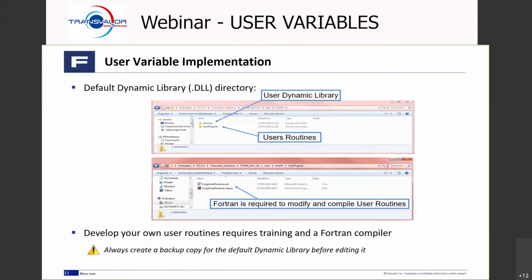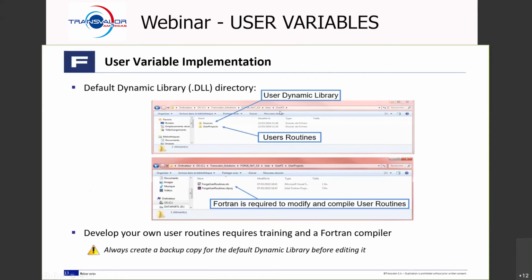If you think you are in position to work with the Fortran compiler and create your own user routines, I just want to mention where the default dynamic library is. It's in the default installation folder. This is an example for Forge. It's in user F3 if we are working in 3D.